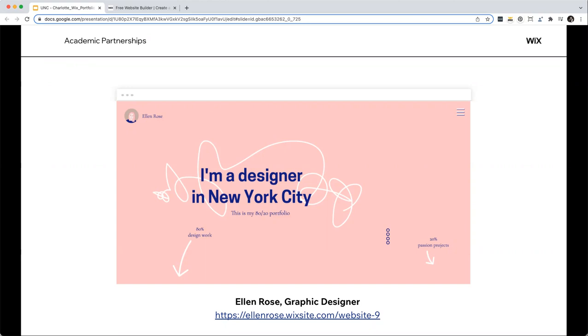And I think once we get into the demonstration in a few minutes, you'll start to see some of the ways that with Wix you can make it a lot easier in terms of the design. So one, we're going to look at templates. Most students don't start from a blank page. They start from a template, which has some of the layout or the structure that you might like already set up. So then your time is really spent on adding your own content, telling your story, maybe giving a little bit more of a personal spin on the design. I think that's a huge help for students.